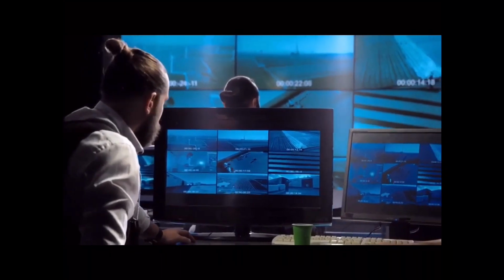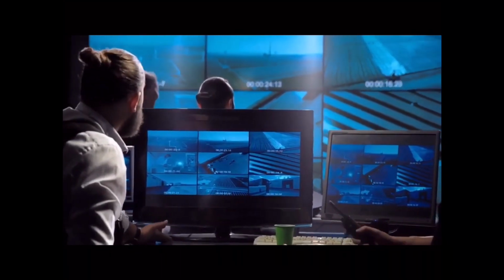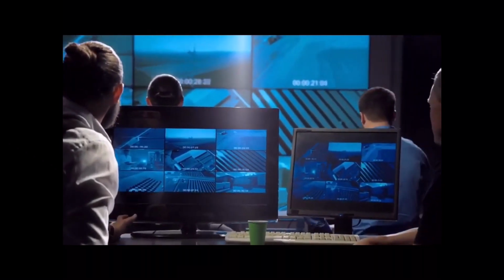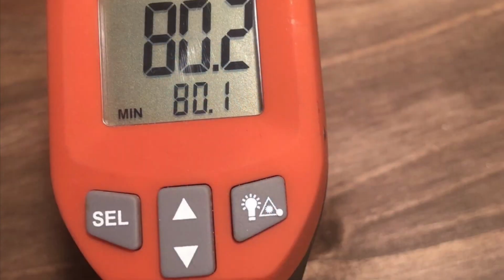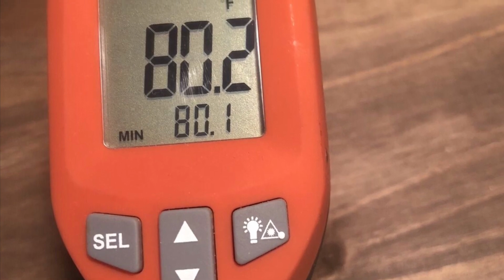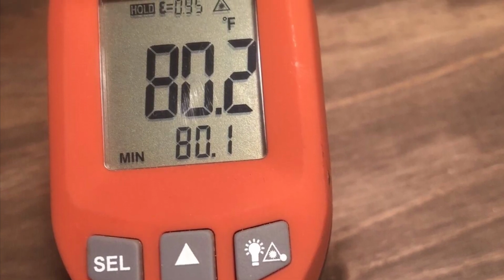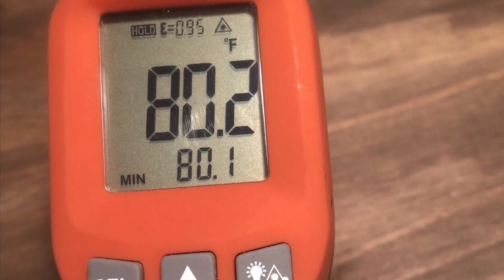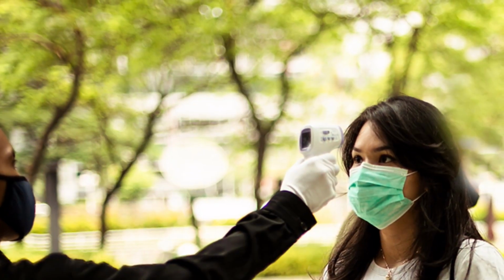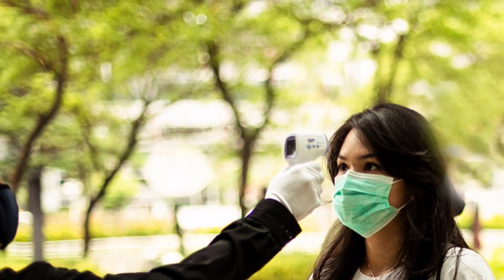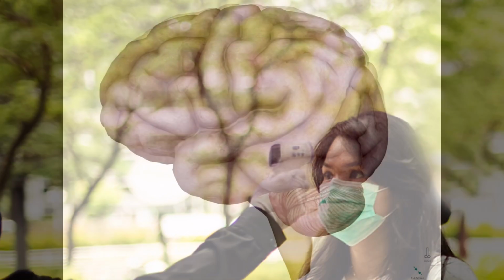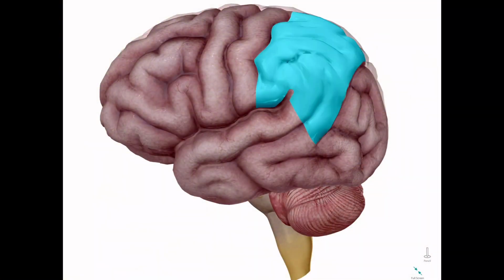So I have seen it, and it is absolutely remarkable. It's just like a first-person video game or something, where you see right through the eyes of the individual. So in essence, what I'm saying here is that there's technology out there, just like the infrared gun that locks onto the forehead and reads out the internal temperature status. There's technology that can lock onto the parietal lobe and read out the details of the frontal lobe, or read out the details of the occipital lobe, pick up the vision.